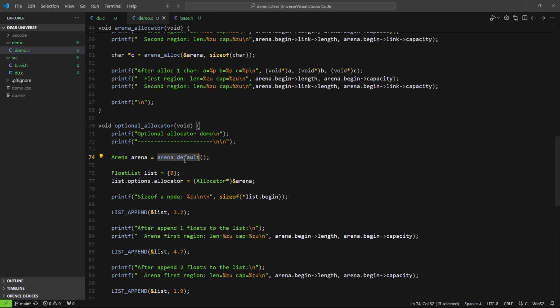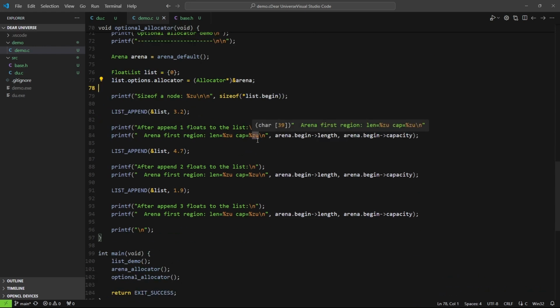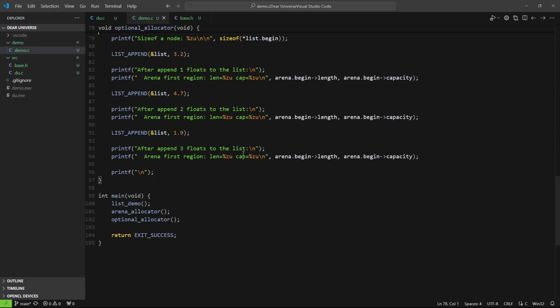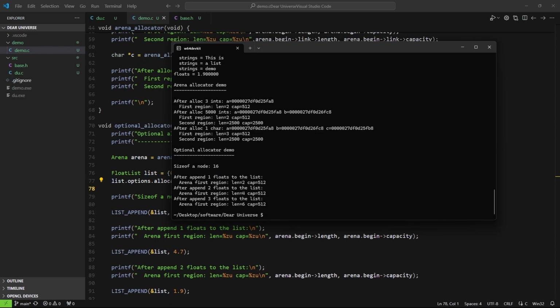So this is going to return me a default arena, right? And since these are options, I don't really want to define specific functions to initialize a list, because this is not required. I just specify allocator if I want to, and if I don't specify allocator, it's just going to use a default one. Alright, so if I now compile and run, this should be working properly.